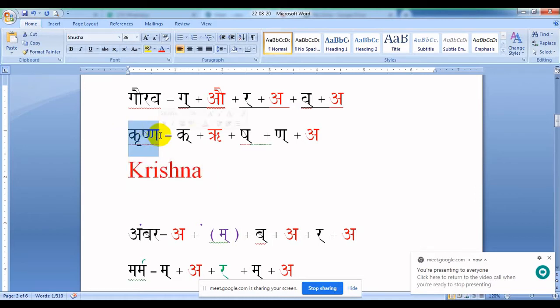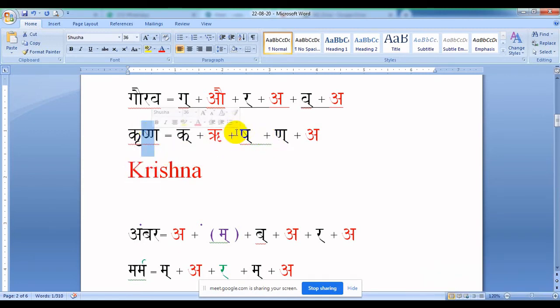It would be like this. Krishna. Now you can check ka consonant and ru vowel. Ka half and ru. Kuru. This is ru vowel that is joined with ka consonant. So ka and ru becomes kru. It's kru, not kri. So this one is wrong. Kri should not be. Then you can check here, sha. This is cerebral sha. Half sha is there. And then ana, this is nasal sound. However, it is written na, but the pronunciation should be ana. So the word is Krishna.